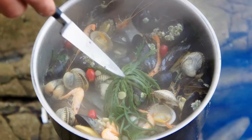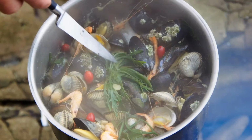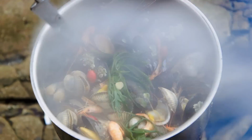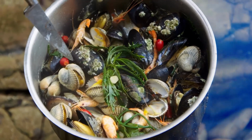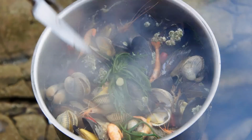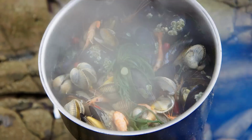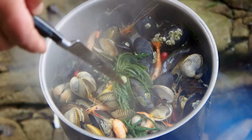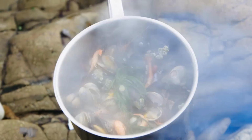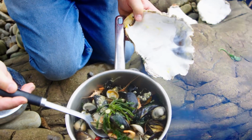As you can see in there now, on the top we've got the stag's horn, got the cockles, mussels, prawns cooking nicely, a few of the rose hips, stag's horn plantain, it's cooked nicely through. Underneath it all we've got the soft shell clams. So we serve the smaller clams and the prawns first of all, and then I'll show you how to prepare the soft shell clams in a short while. We'll serve them on these oyster dishes now, which we foraged earlier in the year, not far away from here.